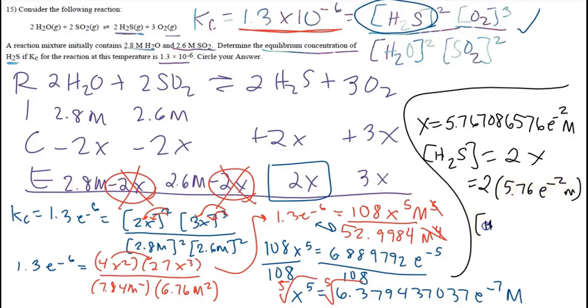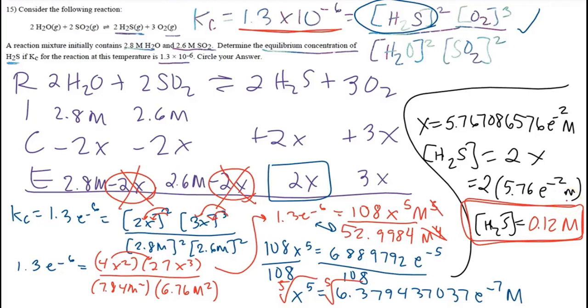And so my concentration of H2S is equal to, and how many significant figures? Let's see. 2, 2, 2. So we have 2 significant figures. It means when I do all the math, I'm going to get 0.12 molar. That is my answer, folks. And what am I doing? I'm boxing it around. I'm circling it, whatever way you can see.